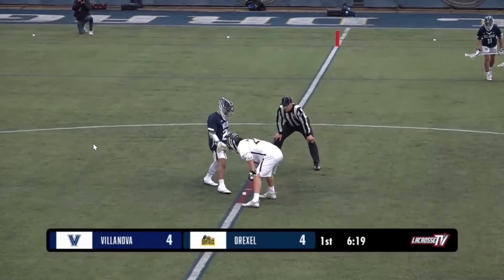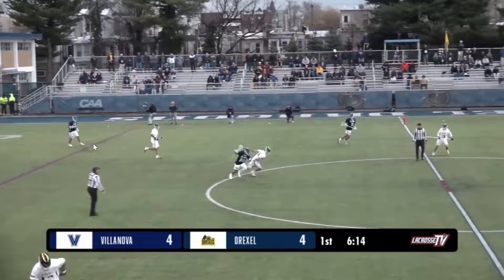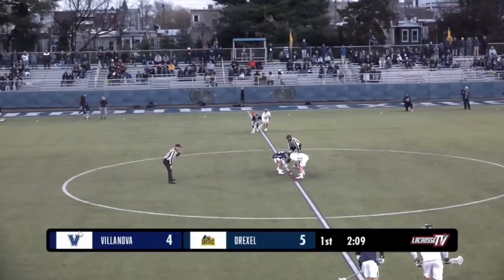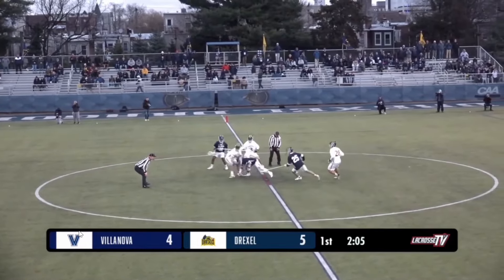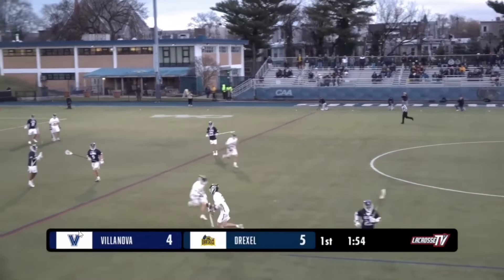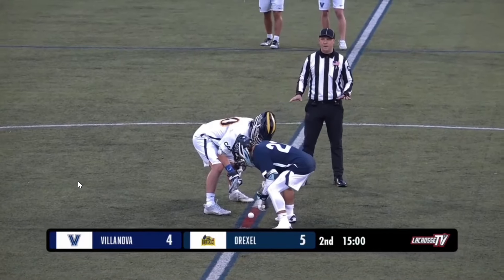Semple just pops to his left — easy buckets. With that, a first-half hat trick for Semple, and we are tied at four. We're about to reach the nine-minute mark. Robin on that righty wing puts a pass right on his teammate, and Tomac knows what to do — a great long-range effort, and Drexel are back in the lead, five to four. We've got just two minutes left in the first quarter, and Drexel lead five to four. In a matchup of explosive offenses, the Dragons have just been one step ahead.